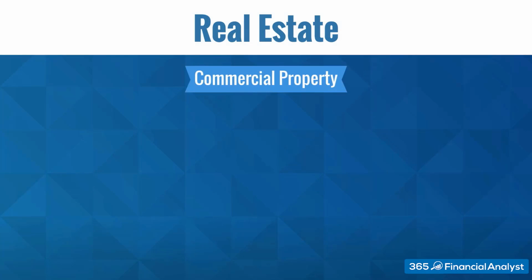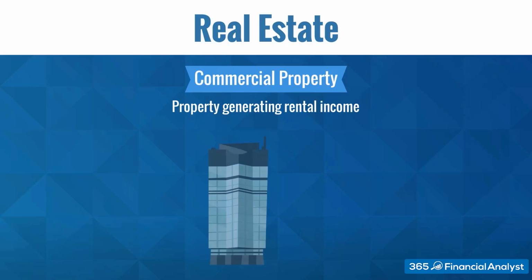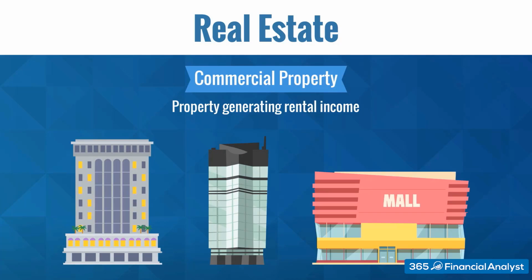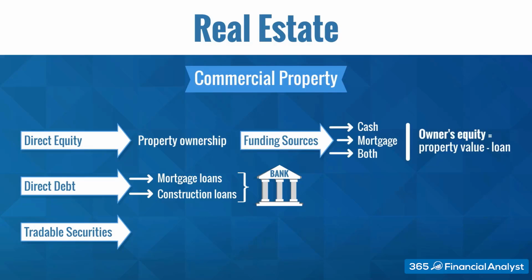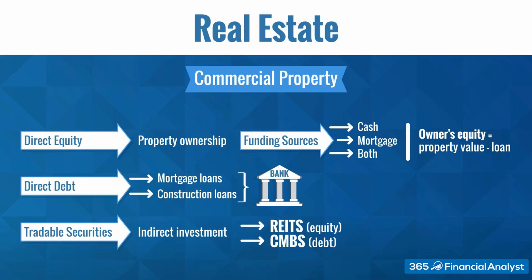Commercial real estate is defined as property investments generating rental income. It includes investments in office buildings, as well as homes that are rented out. Just like residential property, commercial real estate can be funded by cash, mortgage loans, or both. Commercial property mortgage loans are considered a direct investment. They can be pooled and securitized into commercial mortgage-backed securities, or CMBS, which are an indirect investment that can be traded publicly. Commercial real estate investments can be structured as limited partnerships or real estate investment trusts, REITs for short.